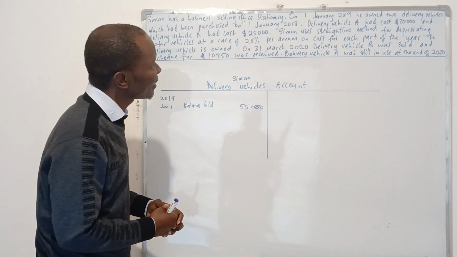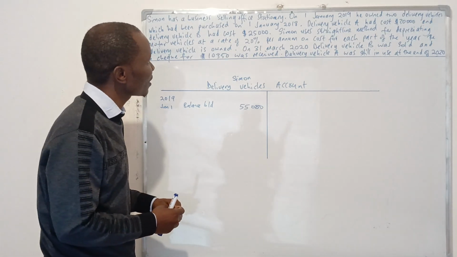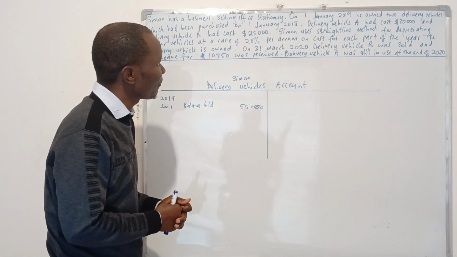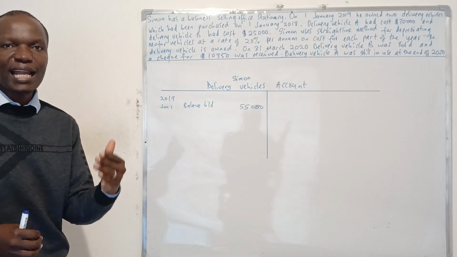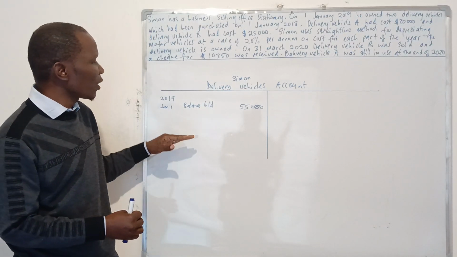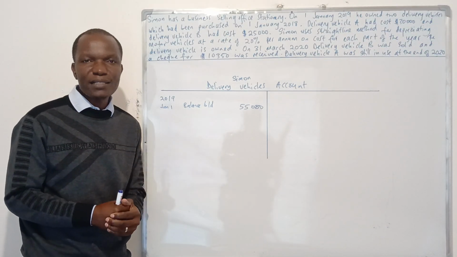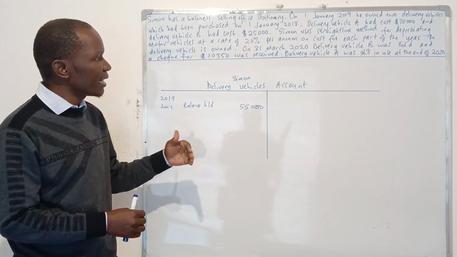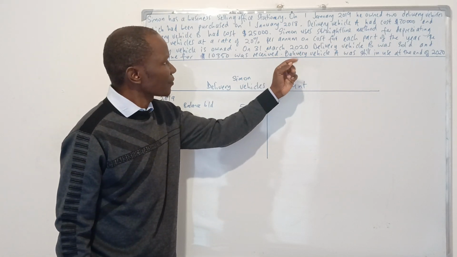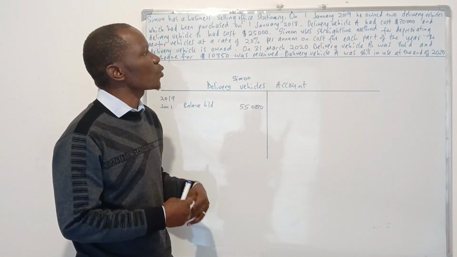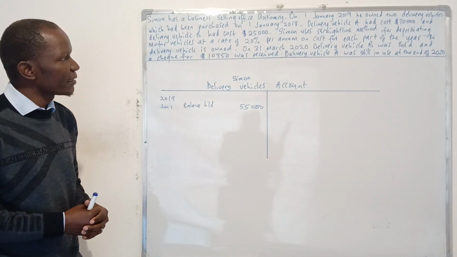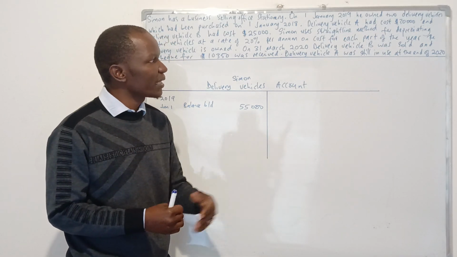Okay? Did he purchase any other non-current asset? Delivery vehicle A at a cost of 30,000, delivery vehicle B at a cost of 25,000. Simon uses straight line method for depreciating motor vehicles at a rate of 20% per annum. We are not being told of any other non-current asset, which is a delivery vehicle in this case, that was purchased. If there was any, we're simply supposed to debit again our delivery vehicles account. But in this case, we don't have any purchase that actually occurred. Instead, we are being told that on 31 March 2020, delivery vehicle B was sold, and a cheque for 10,350 was received, and delivery vehicle A was still in use at the end of 2020.